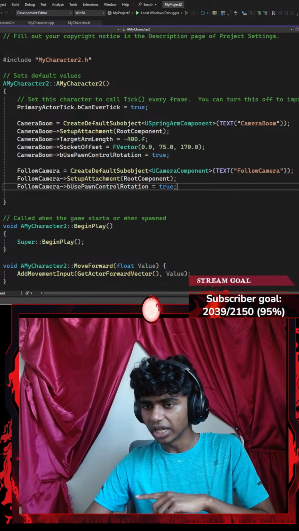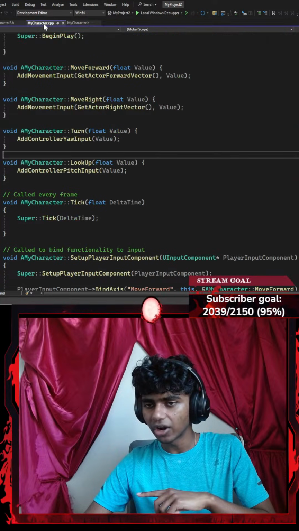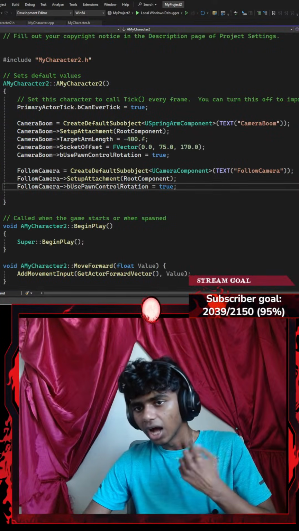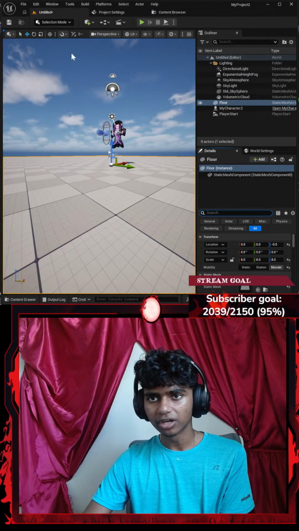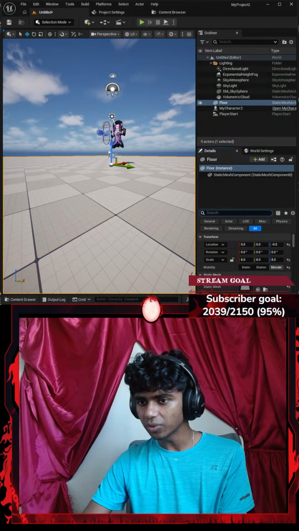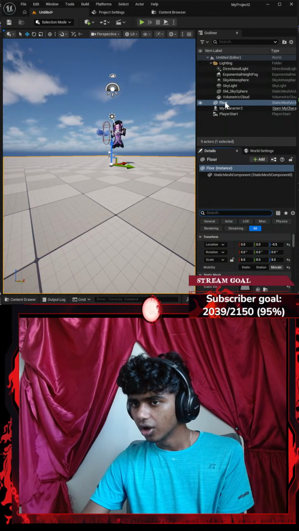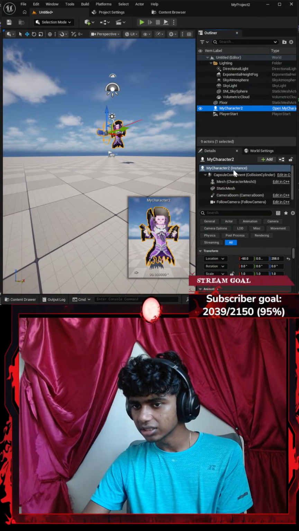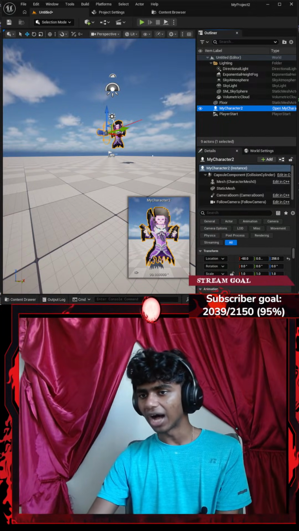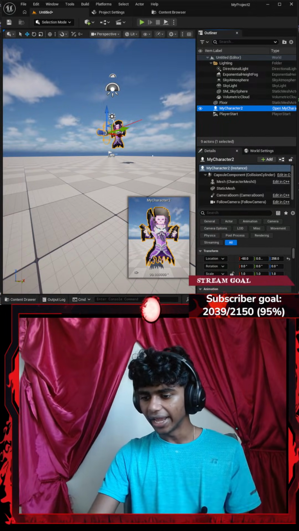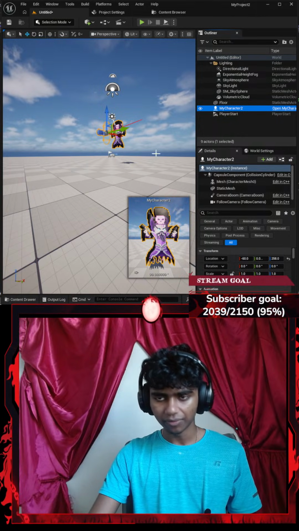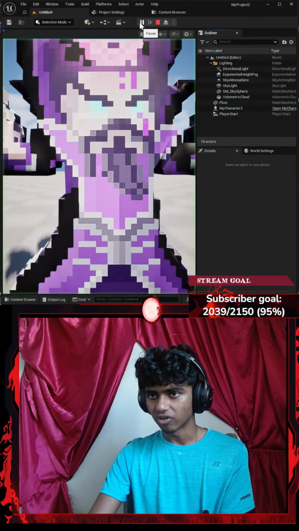Okay, root component. I feel my camera component is correct, but I don't see my camera. I could go ahead and add my camera component from my blueprint as well, but I do want to add it from there. Okay, if I were to hit this. Oh wait, guys, I see my camera. I don't know why I wasn't seeing it before. It's probably just a bug in Unreal Engine. Let's run the code now.